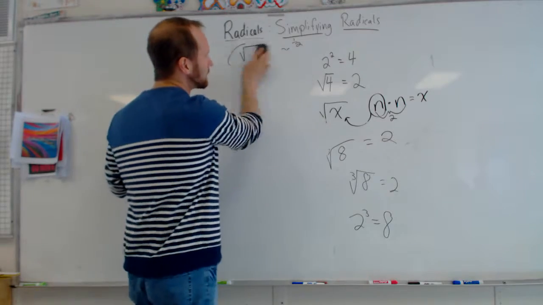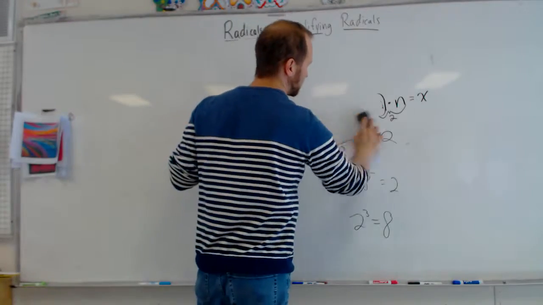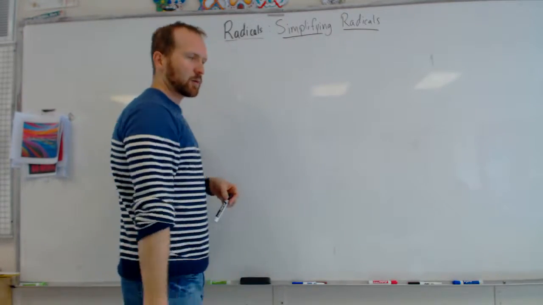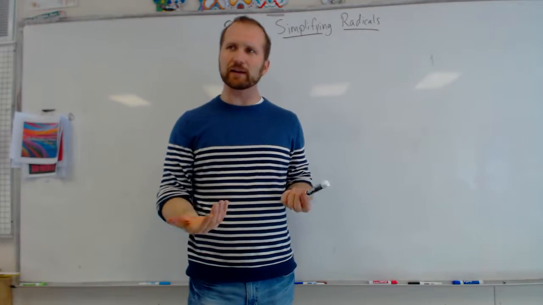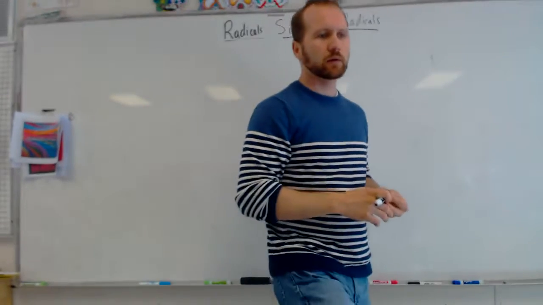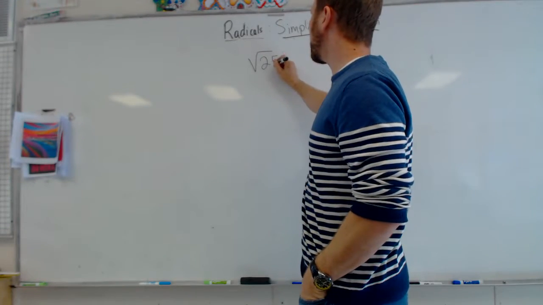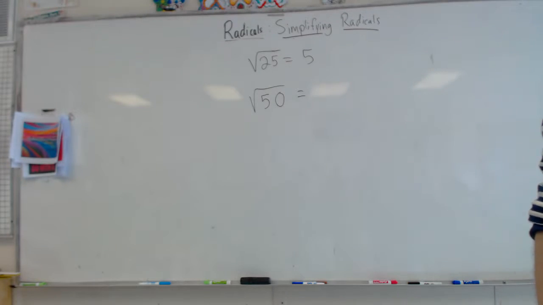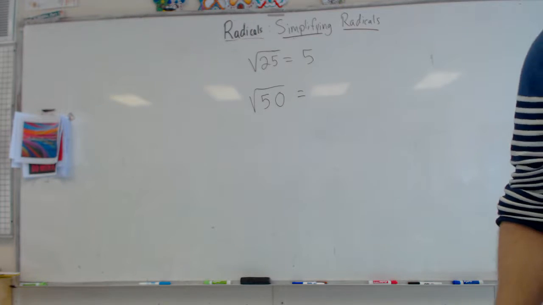You probably have already seen these and know how to do the square root of numbers. What we're really going to be looking at today is, what about when you can't actually find a number times itself that equals the number under the root? So the square root of a perfect square is pretty simple, right? The square root of 25 equals what? 5. But what about the square root of 50? How would we do that? How can we do this?